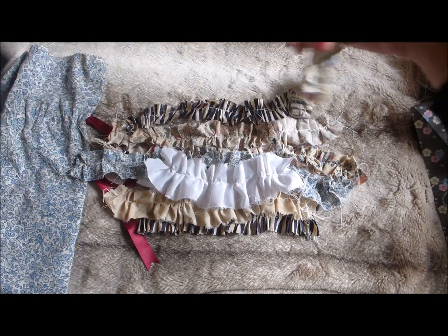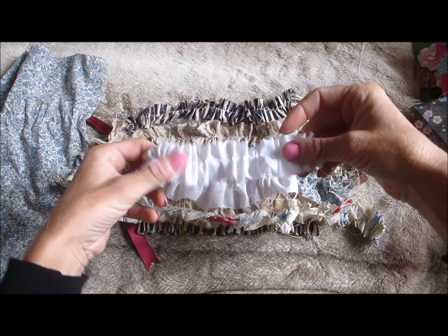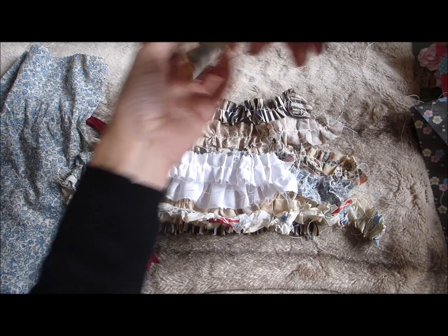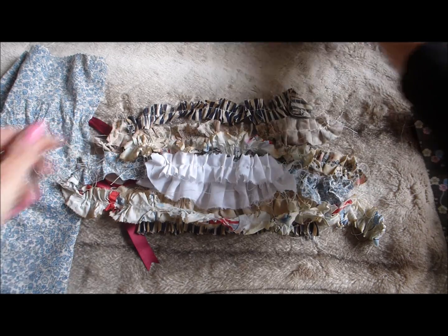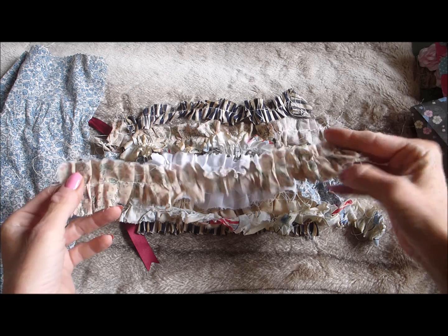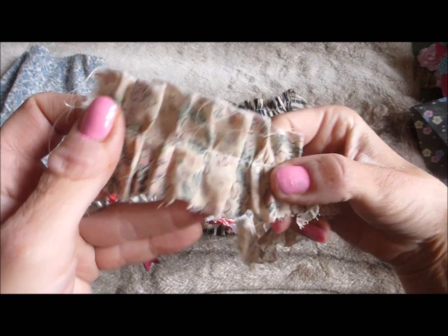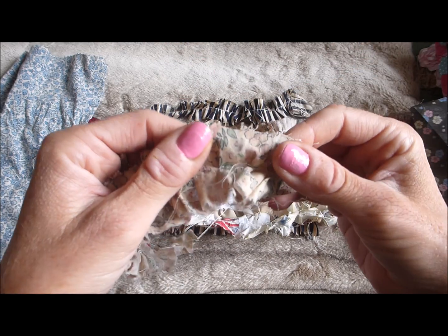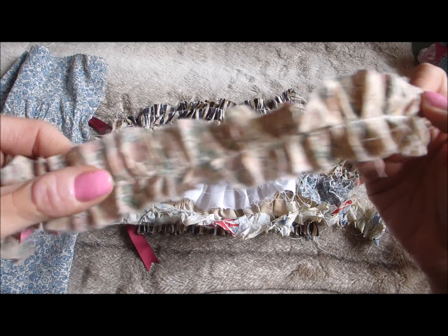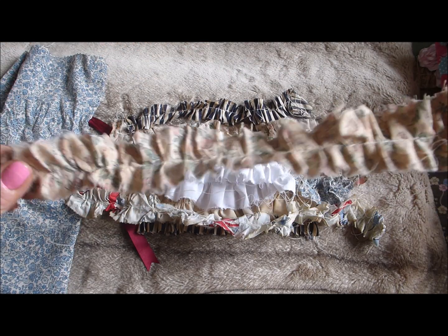So I'm just going through now, showing you them all. And yeah, nearly at the end now. I think there were a total of 12, but I might be wrong. So different fabrics. This is some beautiful floral fabric. This is the same fabric that I used on the front of my vintage sage journal, and I did actually make another identical ruffle that I used on there.